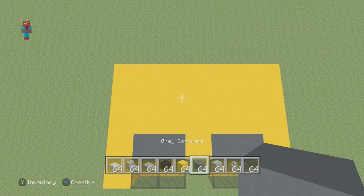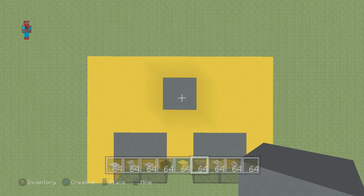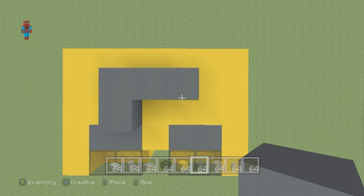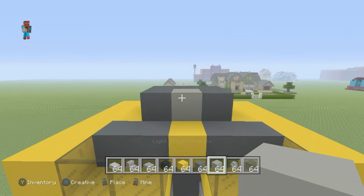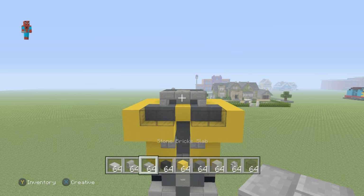So grab the grey concrete, okay? And you want to come and locate the... it is this block, basically. I don't know how better to explain other than just be like, is this one? This is the block that we're after. You want to place a dark grey concrete block on top of this block, and extend it left one and right one. And extend the left grey concrete forwards one and the right one forwards one also. And place light grey concrete in between. Place upside down stone brick stairs in front of the grey concretes with a stone brick slab in between them.